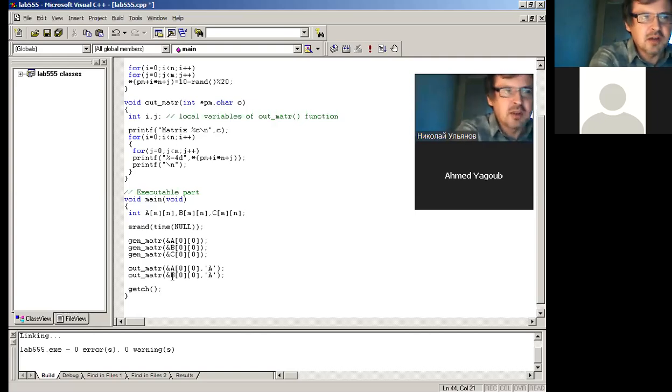Okay, so now let us out the B matrix. Why is it possible to out this matrix after the A? Because in this cycle, after each line, we have \n, translation to the next line.